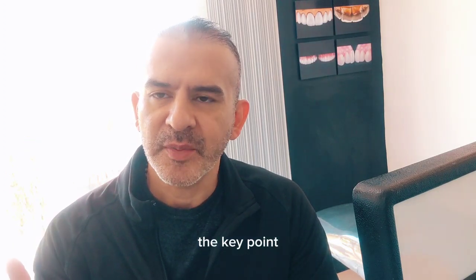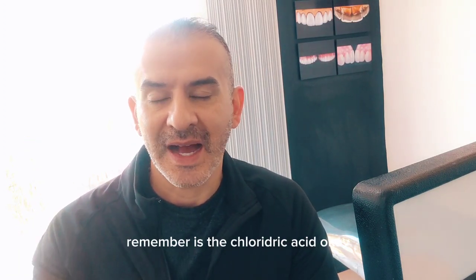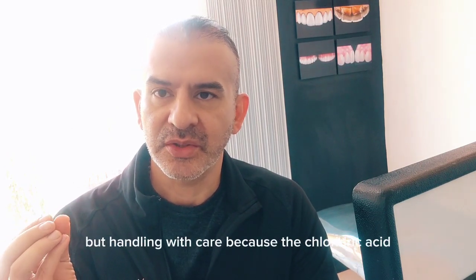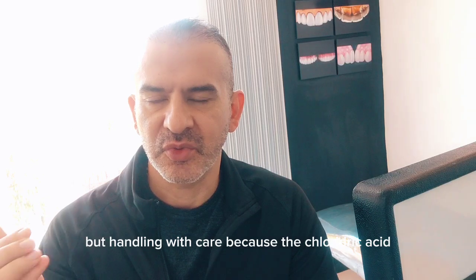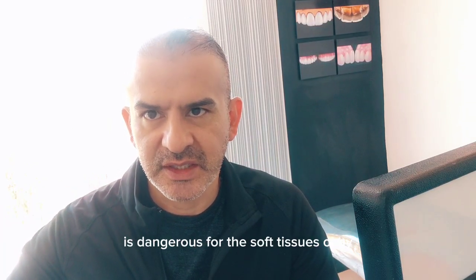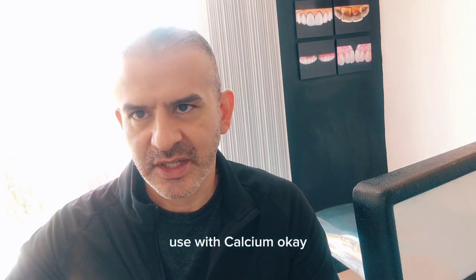The key point, remember, is the fluorhydric acid. This is the key factor, but handle it with care because fluorhydric acid is dangerous for the soft tissues. Use it with caution.